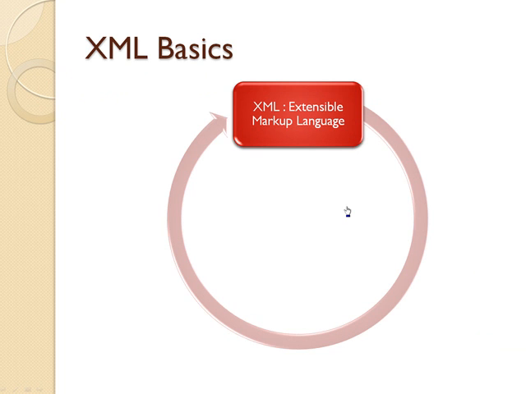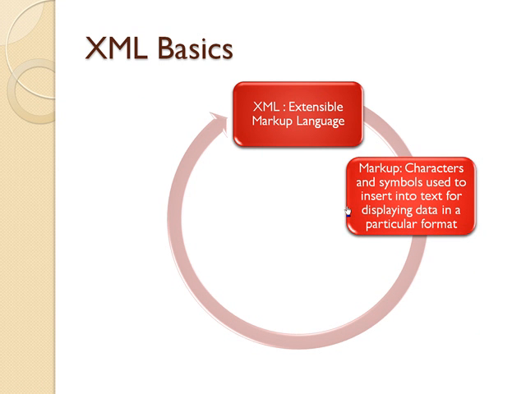Now, what is XML? XML stands for Extensible Markup Language. Why is it markup? Characters and symbols are inserted into text for displaying data in a particular format. So it is a good option for providing data for processing, formatting, or displaying, most of the time through a web page.